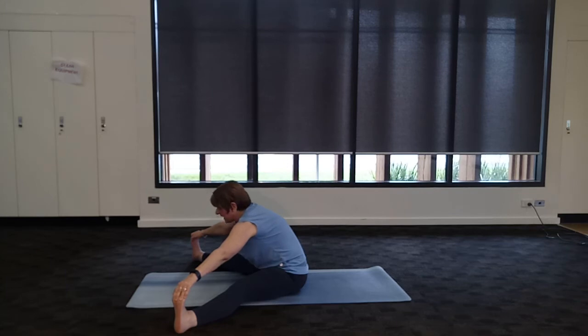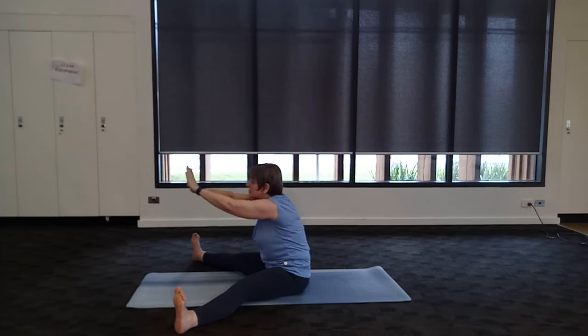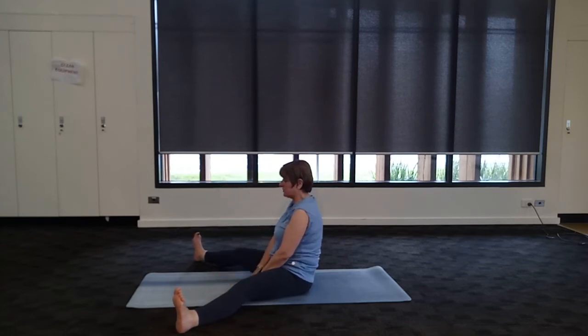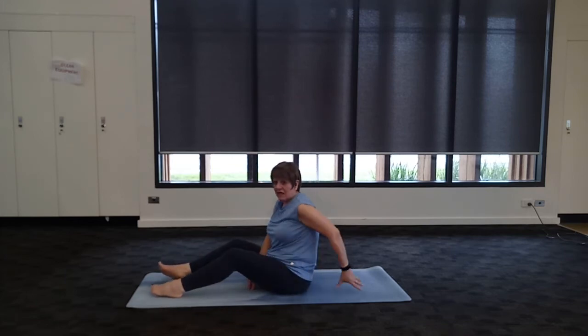Okay, inhale, look up, let go, stretch to the ceiling, and then exhale, fold forward. Bring the hands to the floor in front, relax your head, relax the shoulders. And then as you breathe in, slowly just walk those hands back towards you so we can straighten up. Give those legs a bit of a wriggle. And let's lie on the mat.